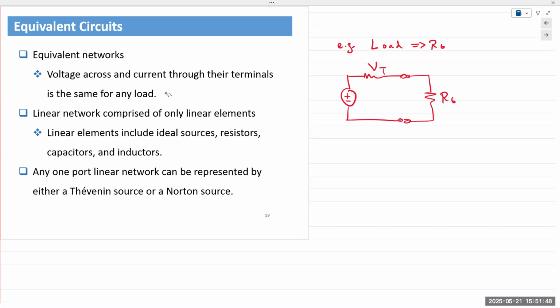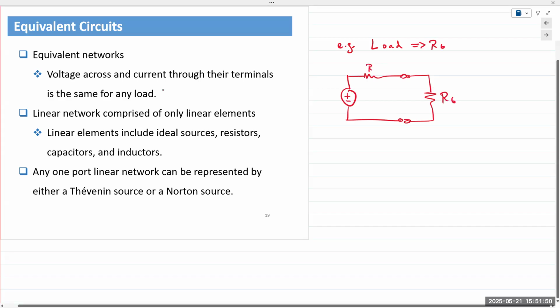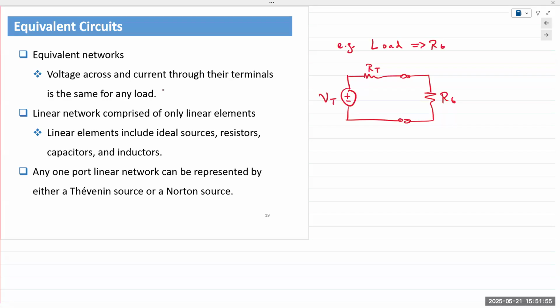So we have that entire large circuit represented as VT, sorry, this is RT, the Thevenin resistance, and this is VT. Oh, by the way, with this notation, VT, RT, different authors and different books refer to them by different names. Sometimes you might see one book refer to it as Thevenin voltage VT. Others might refer to it as VTH. Similarly, Thevenin resistance could be represented by a single subscript RT or RTH, but that's the same thing.